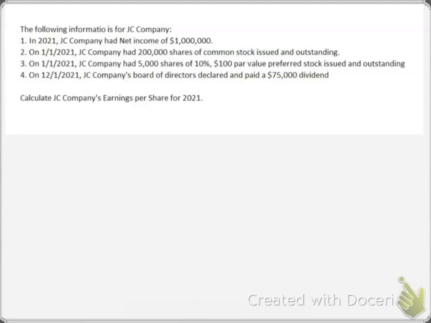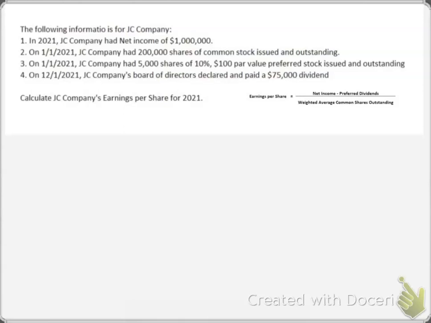Before we get going, let's look at the formula. So your formula for calculating earnings per share is earnings per share equals net income minus preferred dividends divided by weighted average common shares outstanding. In this example, I'm not going to explain what weighted average is, but let me explain the term outstanding. When we were looking at stock, I gave you three terms. One was authorized shares, the next one was issued shares, and the third one was outstanding shares.